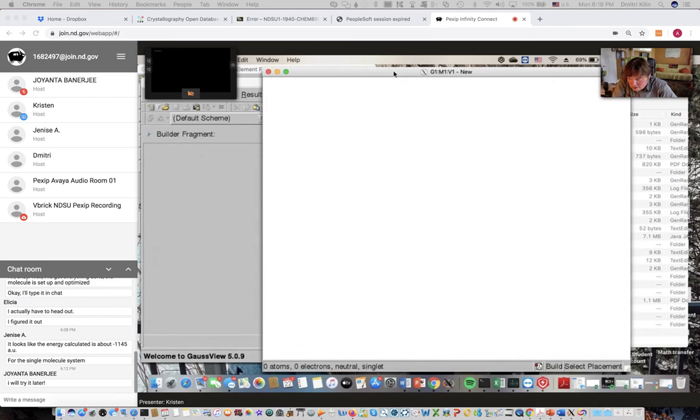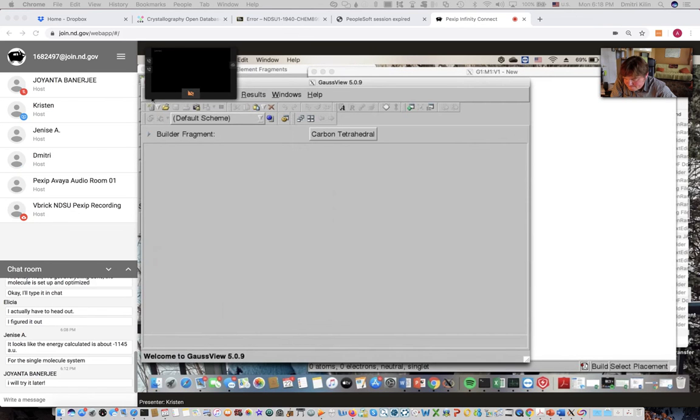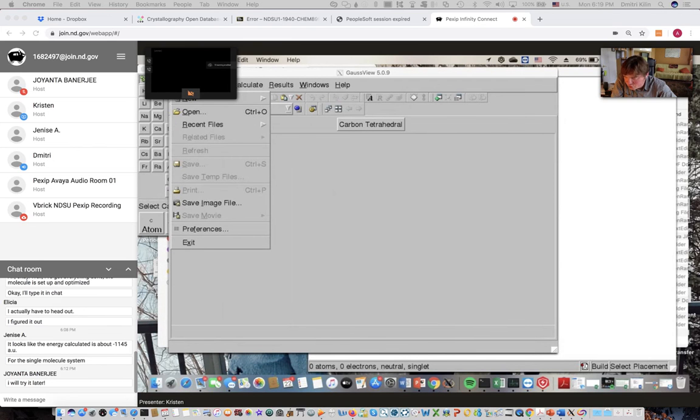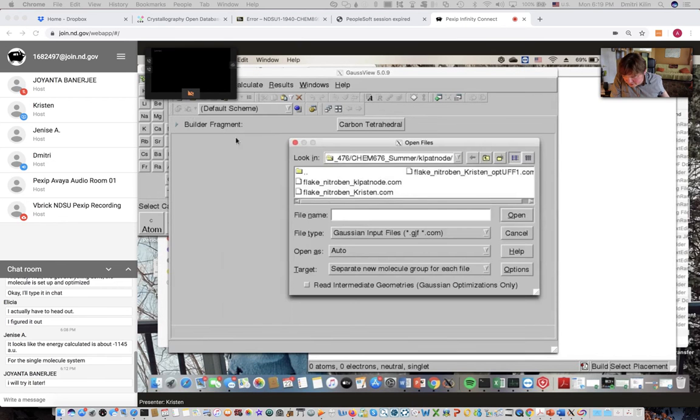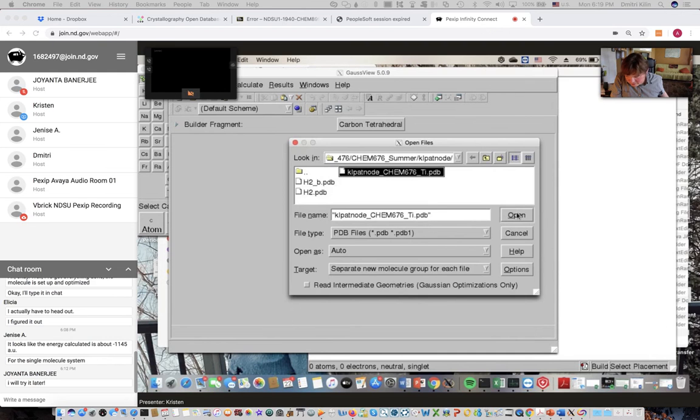Okay, so let's go into File, Open. And do not worry, there is a little delay, which is a practice for our patience. Slowly move to Open. And when you see that it looks like it is pressed, then slowly release your finger. With an online connection, it happens all the time. And now select file type PDB. Okay, and now you can select this one, Open.